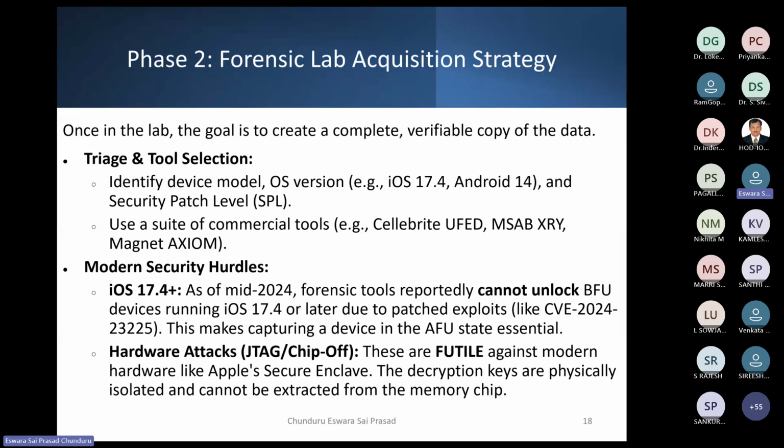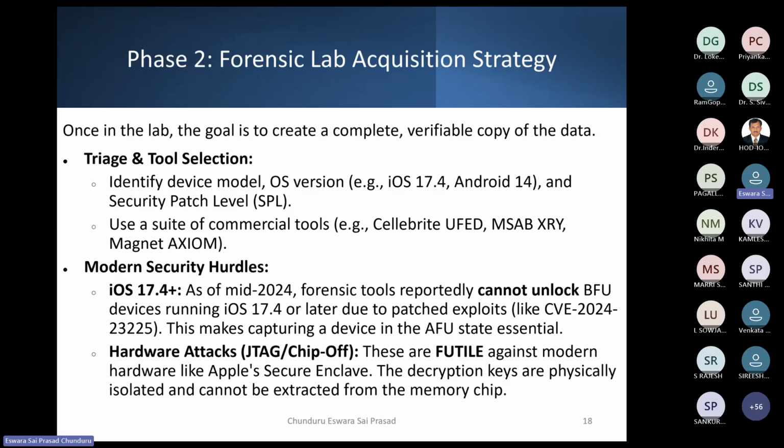So here the challenges will be to identify the device model and OS version. If the iOS version is 17.4 and above, and the Android version is 14 and above, and the security patch level is the latest one, then it is not possible to conduct forensic analysis.